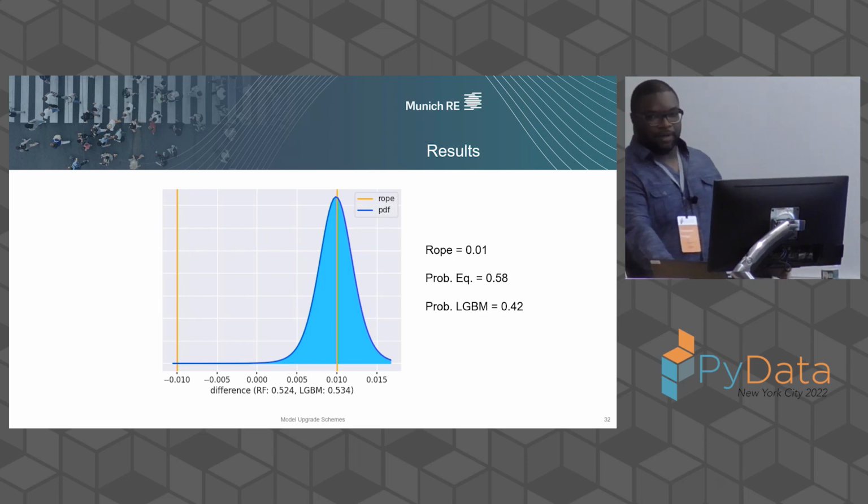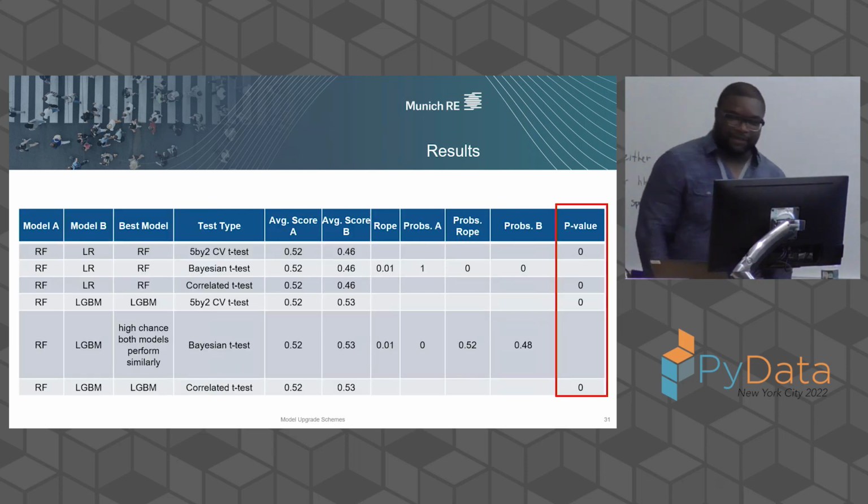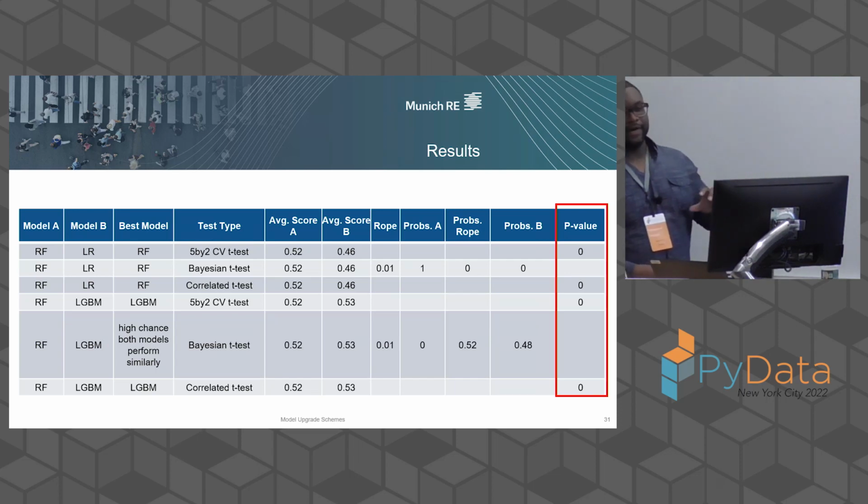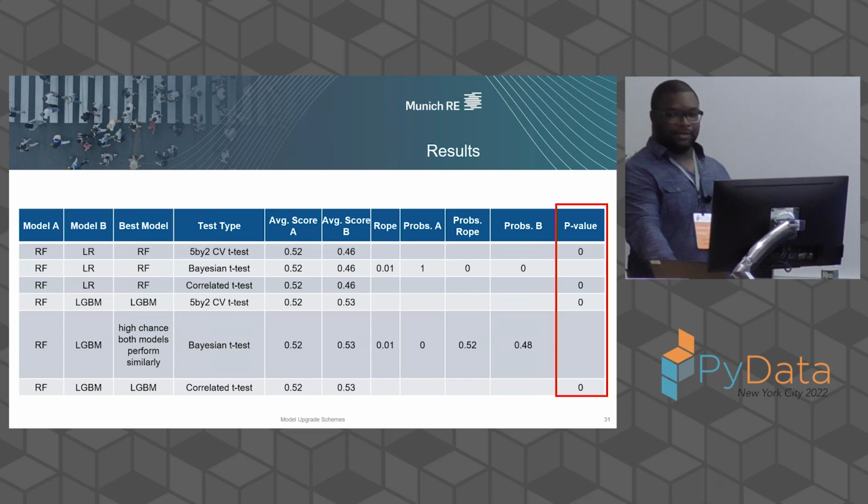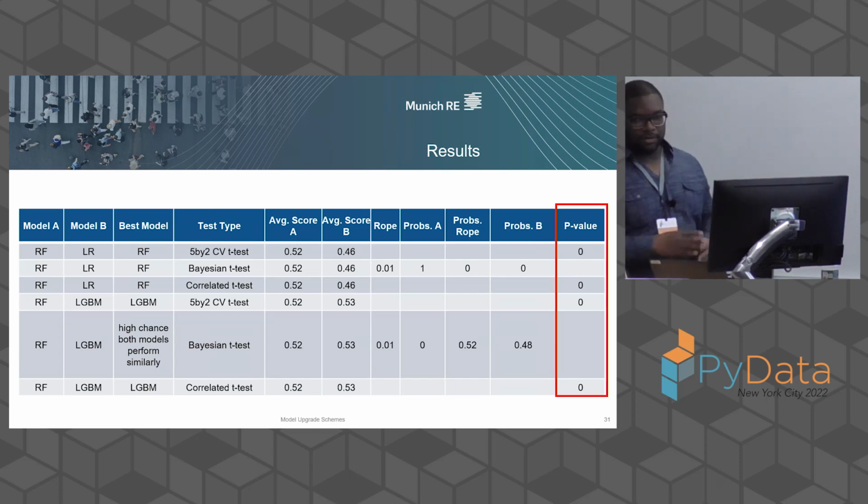So as I mentioned, let me go back one step. As you can see, in the logistic regression versus random forest case, if you look at the accuracies, there's some separation between the two classes of models, and so all the tests are able to figure this out and say that the random forest is the better model here. In the case of the LightGBM, the last 3 rows, it's a bit more confusing, and the two frequentist models fail here.